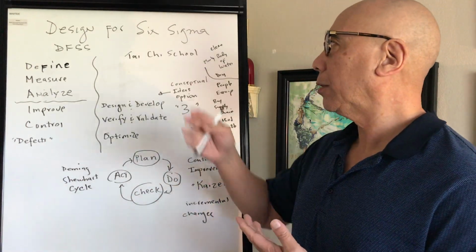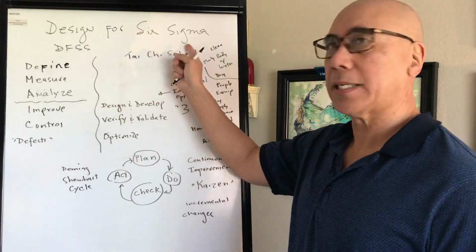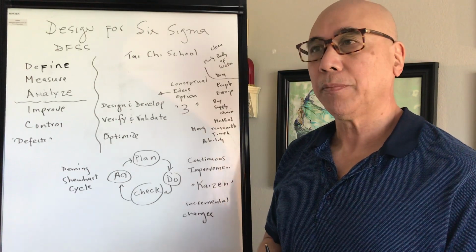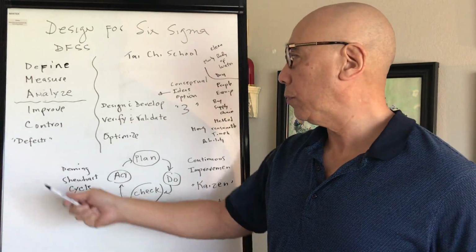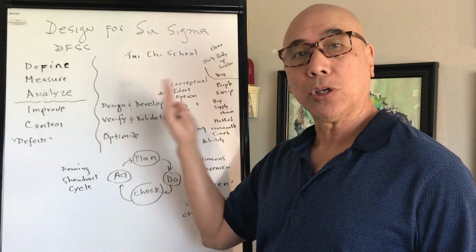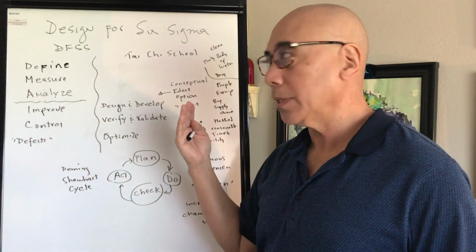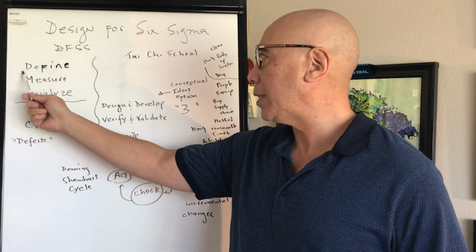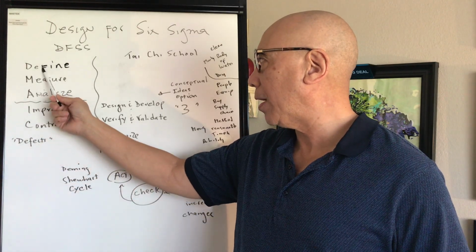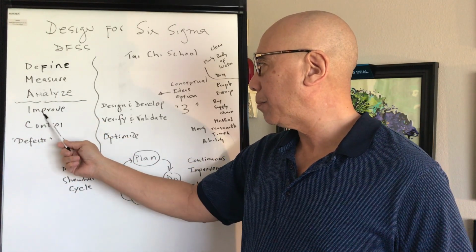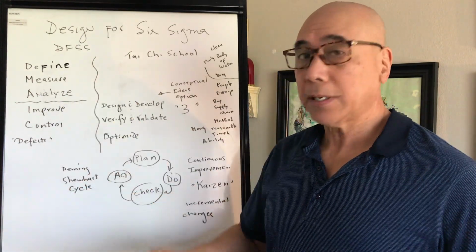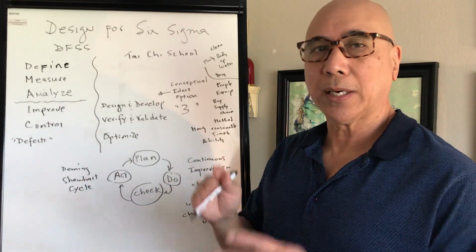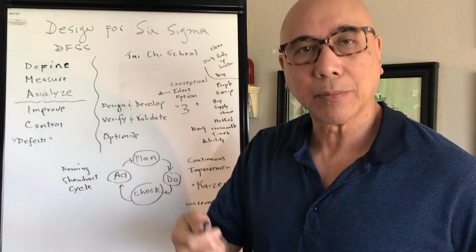I'm going to show you something called Design for Six Sigma, or DFSS. It's part of a Six Sigma methodology that larger companies use to first develop new programs and projects. It's the second phase of what they call the DMAIC principle, which stands for define, measure, analyze, improve, and control. It's very comprehensive, with thousands and thousands of pages of reading, and you have to learn all these crazy formulas and terminology.